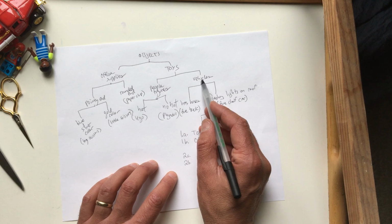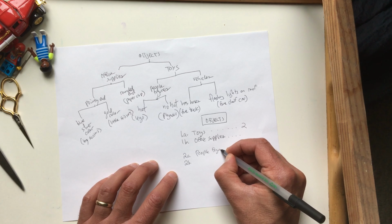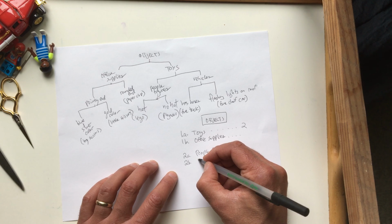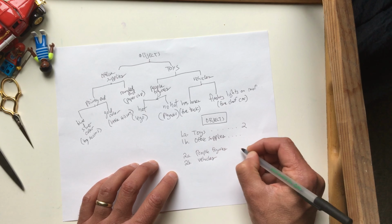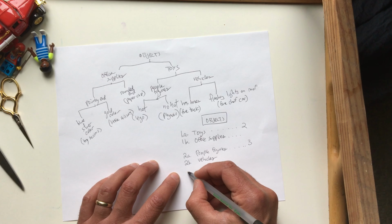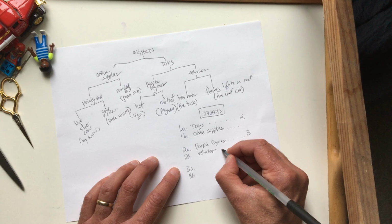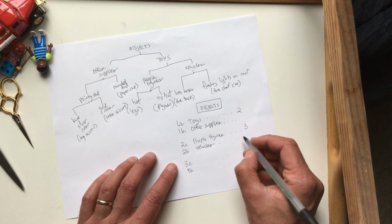Okay, so for toys, our next choice, people figures versus vehicles. So we will go to our next number choice, which will be a 3. 3A, 3B. Leave that one blank for now.